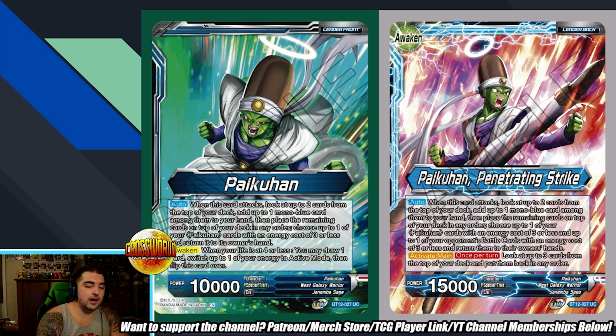When you do this on the awakened side, you also get to bounce one of your opponent's battle cards of cost 3 or less. So that is a little bit of an added benefit that does come up sometimes, especially against smaller swarmy aggro decks. You just want to get their attackers off the board. It is pretty cool. Bouncing back your Paikuhans is one of the main ways that you gain advantages in this deck, which we will talk about as we get into those.